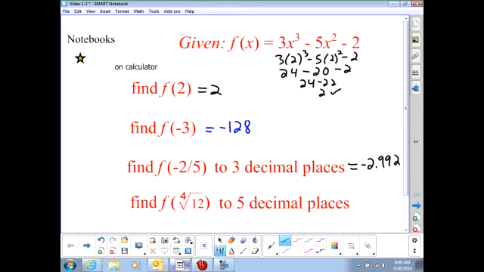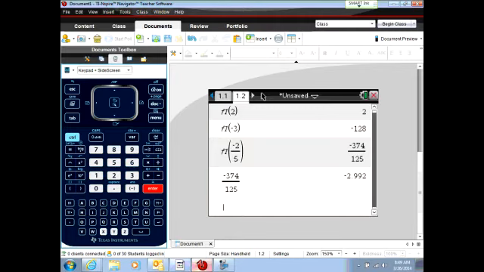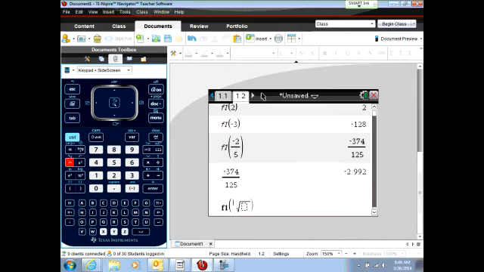For the last one, we're going to do the 4th root of 12. So we'll do our F1 again. Now, square roots are above the x squared. Any other root is above the caret button right next to the x squared. You'll see it says the nth root. So we're going to do control and the caret button, and it gives us a template where we can put in any root that we want. So we're going to put the 4 in that spot for the root. Then we'll move over. We wanted the 4th root of 12.